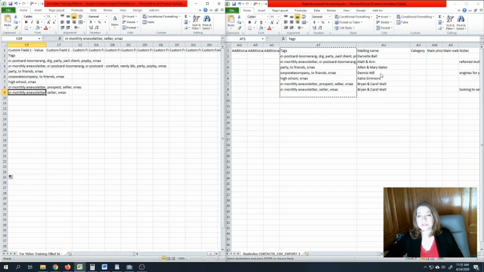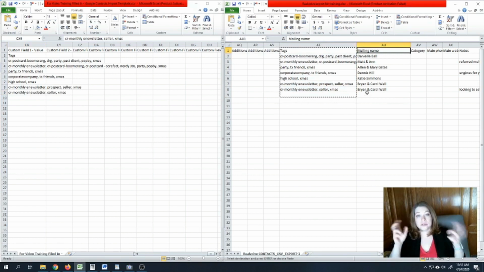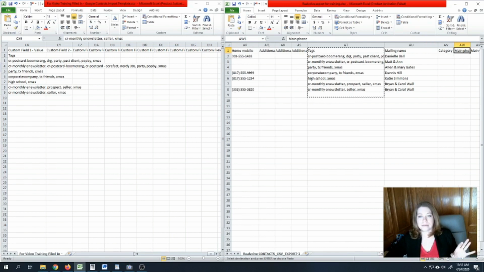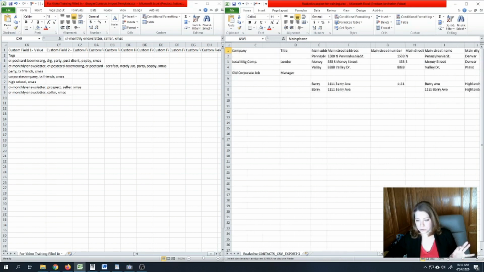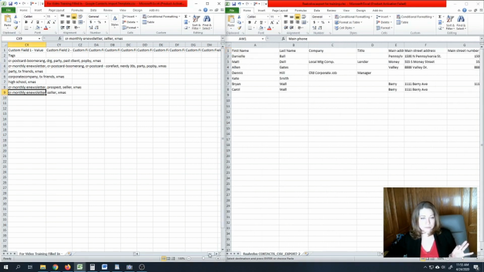So use those custom fields however you'd like. Some people use them for mailing names. If your old software output a mailing address label and you had all those formatted properly and you want to have that as an individual field to make your mail merges easier in the future, you can do that. However you want to use those fields, okay? Notes are huge. Keep track of your notes, for realtors using CRMs or salespeople wanting that reference information. I don't know Salesforce capabilities, but if your old CRM has the capability to track previous emails sent and you want to designate a custom field as email sent, however you want to use those things.